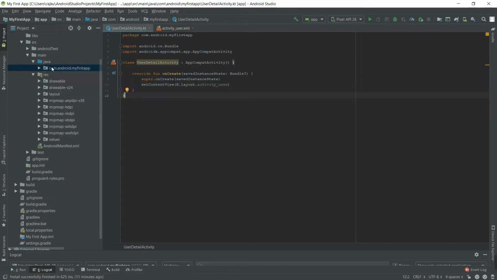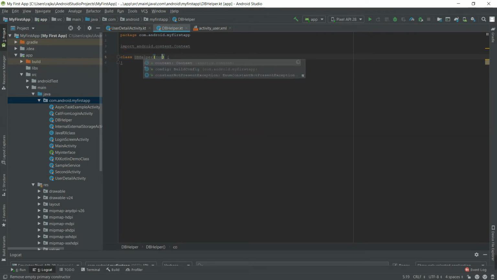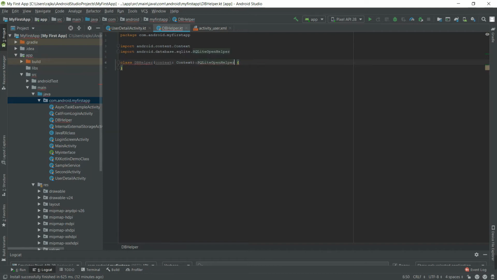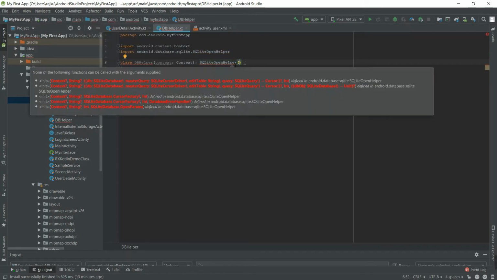Now I'm going to create a helper class. We'll pass the context with extension SQLiteOpenHelper. It requires the constructor with parameters.